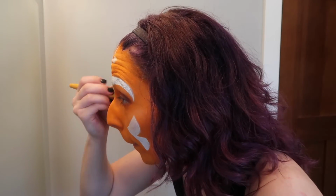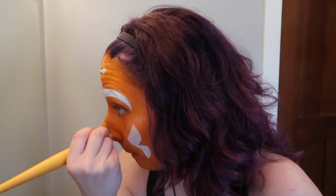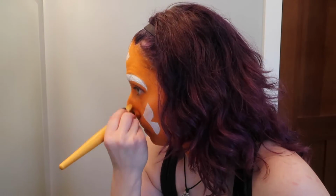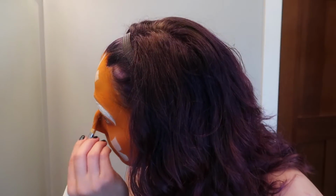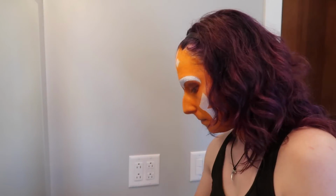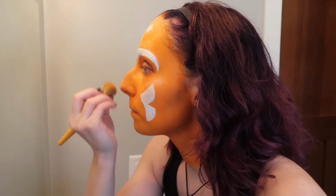I find that if your contour turns out a bit too heavy or a bit too dark, instead of trying to blend it out, it's easier to go in with the orange face paint again and just kind of layer it on top to help lessen or lighten up that contour. Because again, the powder doesn't exactly blend out as nicely or as easily on top of the face paint because the face paint is a bit creamier.